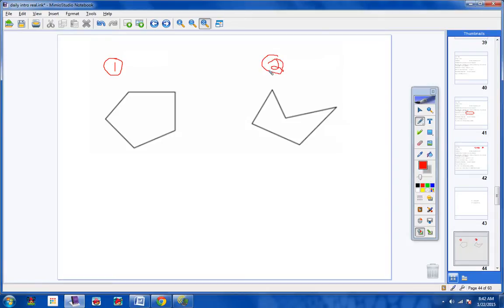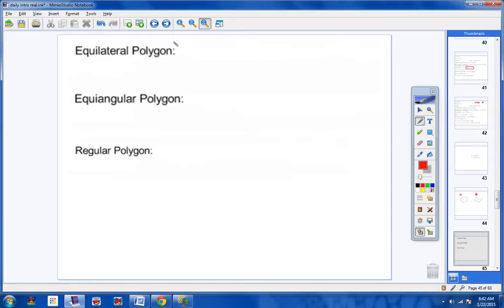And please, guys, number these the way I tell you to. When I go to grade these and they're not numbered and they're all messed up and turned around, I have to take points off. So put number 1. Tell me what type of polygon this is. Number 2. Tell me what type of polygon this is. It should be in your notes. These are the exact same figures that I gave you in your notes. Okay. Numbers 3, 4, and 5, and we're finished.